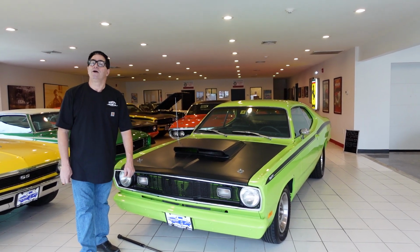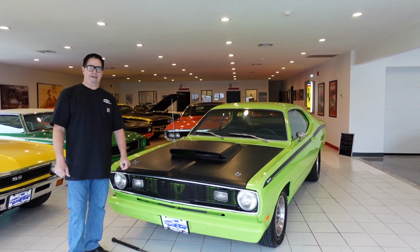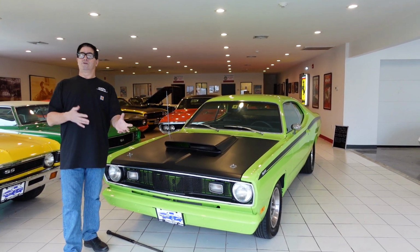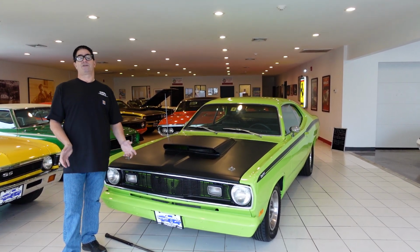Steve Magnante here at High Octane Classics in Auburn, Massachusetts with something kind of cool, a little Mopar pocket rocket. This is a 1971 Plymouth Duster 340. Now keep in mind, in 1971, 186,000 or so Dusters were built. Most were 318 two barrels or slant six cars.